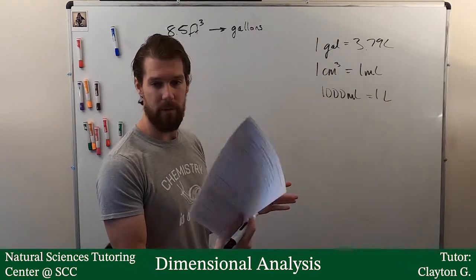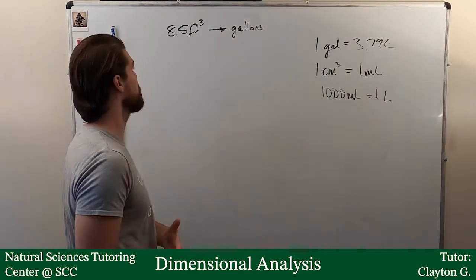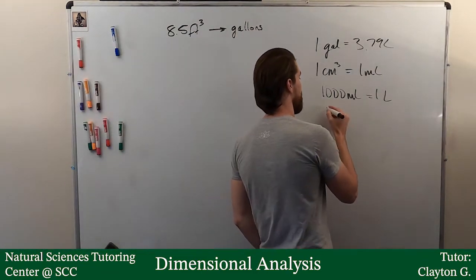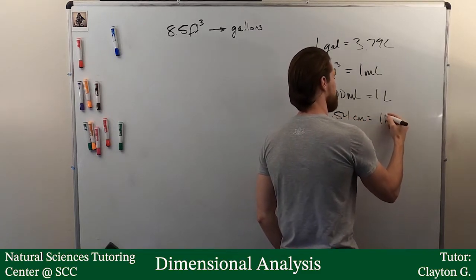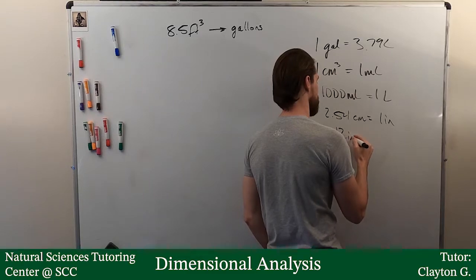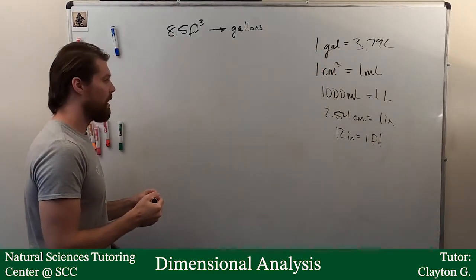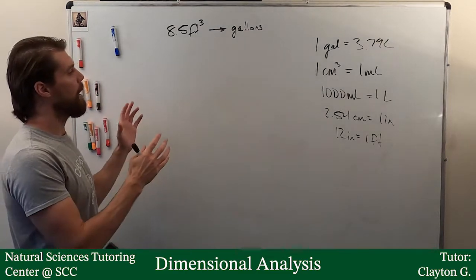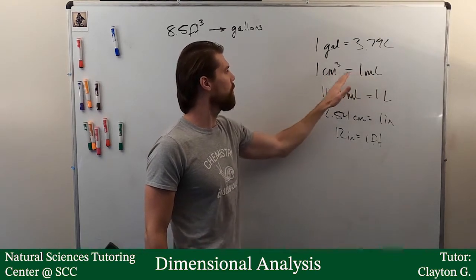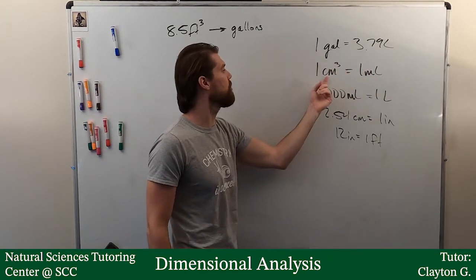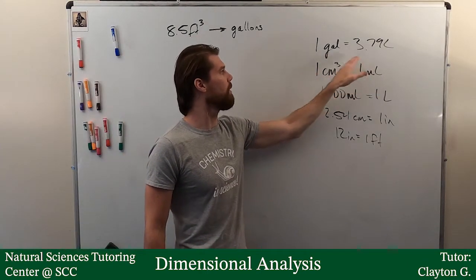That is not going to be written on this thing, because you should know that. You should have the one memorized. We should know that 2.54 centimeters equals 1 inch, and of course 12 inches equals 1 foot. Okay, so now I can see my pathway. And again, we got there because I know I'm going between centimeters cubed and a milliliter. Centimeters cubed to feet cubed here. That's kind of our pathway, milliliters, liters, and gallons.